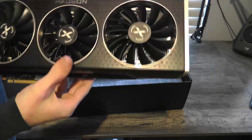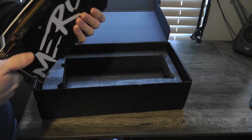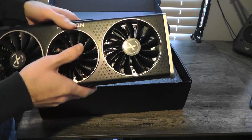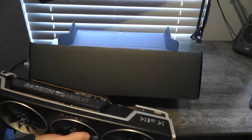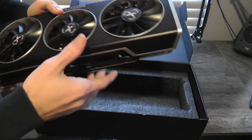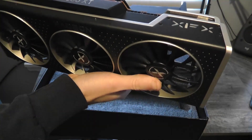It definitely wasn't used in, like, a gaming setup. Either they cleaned it up really, really well, or whatever — hopefully this lasts a long time. If it was used for mining, I'm not very familiar with that — that might reduce some longevity. But hopefully this lasts long enough for me. And there's nothing else left in the box — no CD software or anything, which is fine because you can download that over the internet. So this is the new graphics card — it's really big, it's got some heft to it. Let's install it.